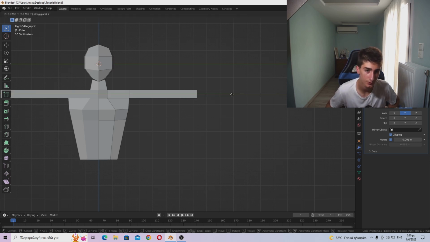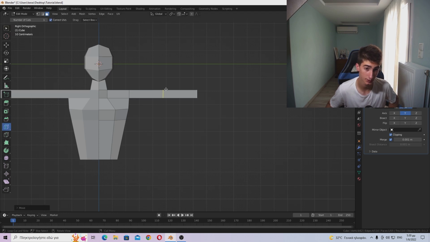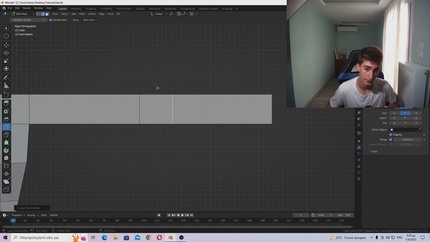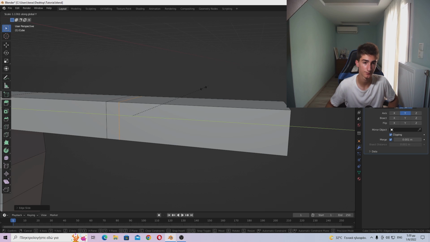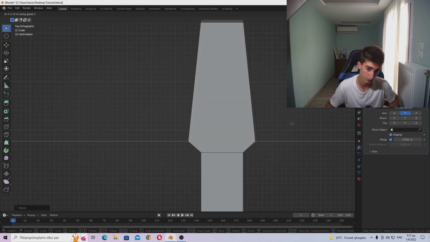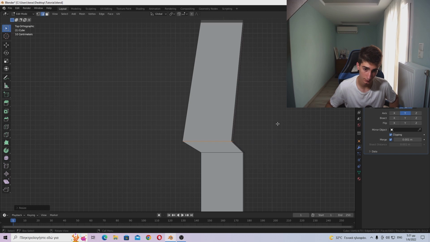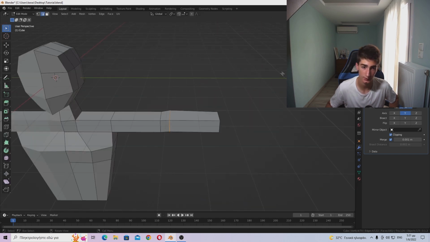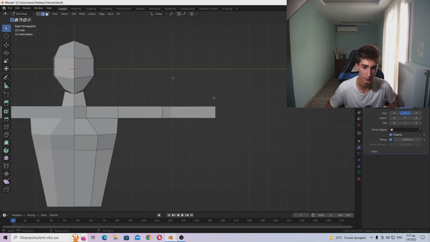The hands are going to be a little bit of a complicated situation, so okay, let's just pull these a little to the outside, and now here add the loop cut, double G to slide it. That's a pretty neat trick actually. Anyway, another loop cut, double G, and then wait, what am I doing? Okay, scale it up along the x-axis. No, just a little further down. Yeah. Now it looks like a forearm, kind of, too short to be a forearm, I think.